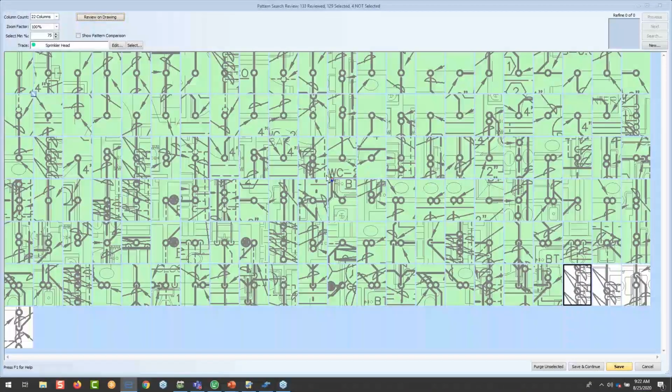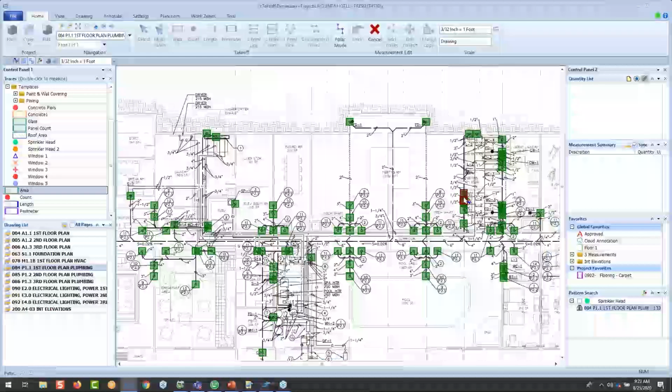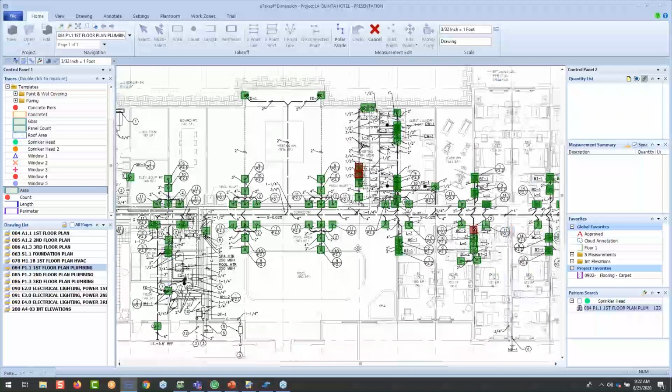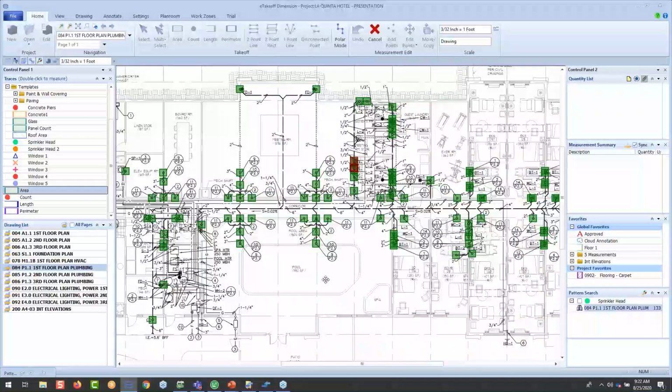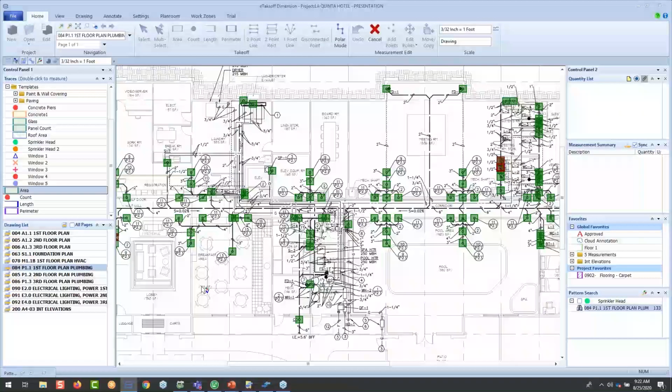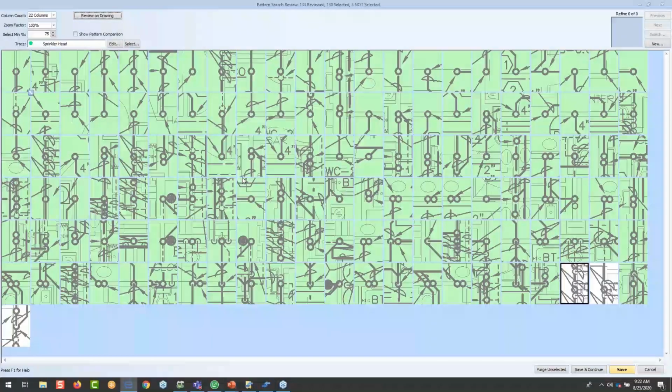Well, let's go check them on the plan. So the brown ones are suspect right there. We can say, oh, okay, well, that one looks right. Double click on them, green them up. But let's say that these ones are incorrect. So giving you multiple facets of doing your review and looking at those particular sprinkler heads right there.